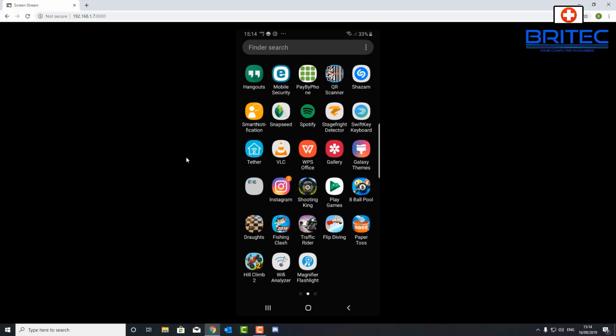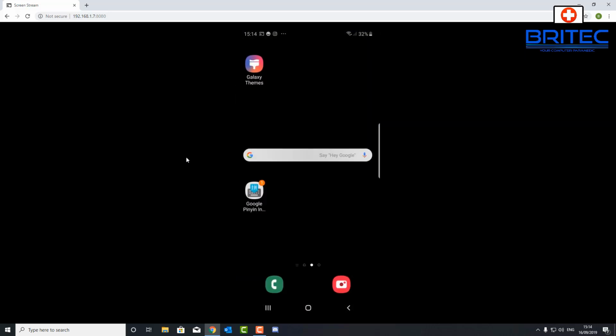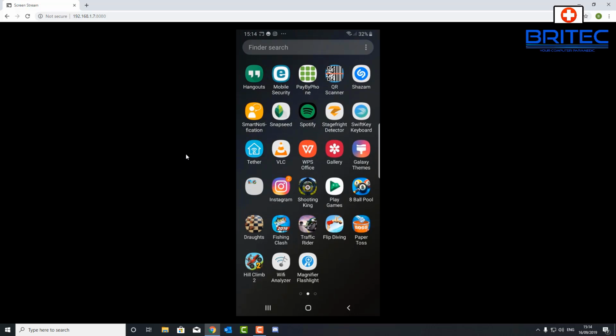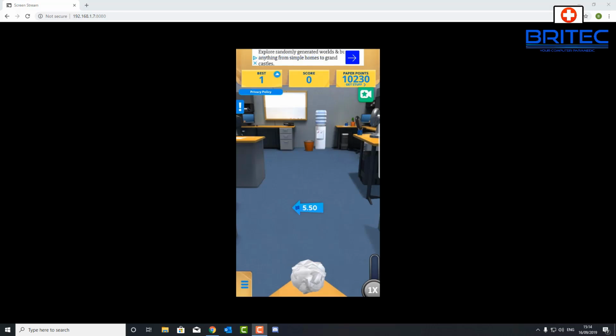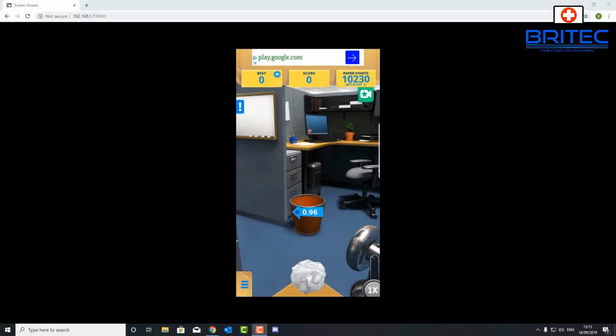You can see it's quite responsive when you're just doing certain tasks, but when you're trying to do games and stuff like that, it might be a little bit jerky for those types of things. So I'll give you a quick demo here so you can see. Here we have a little basic game, and if I just toss the paper here, you can see there's a slight delay here, but nothing too crazy. But if you want to quickly display that on your screen, you can do. And again, you can also turn it the other way around. If you want to rotate your phone, it will also automatically rotate on the browser as well, which is a nice added touch. So let me just quickly show you that.